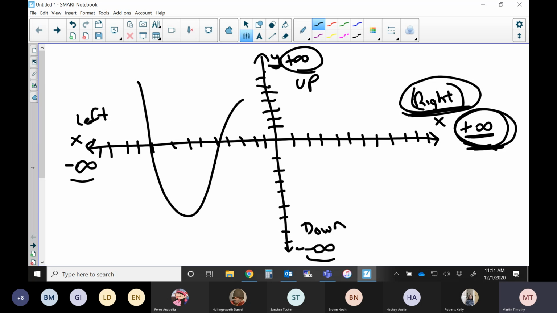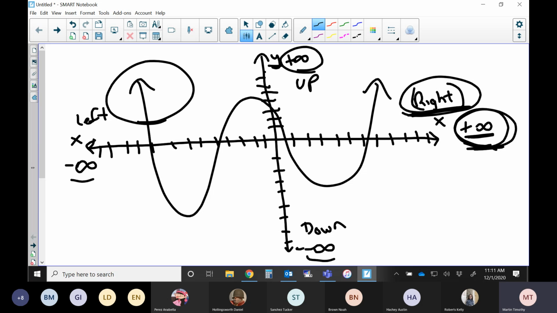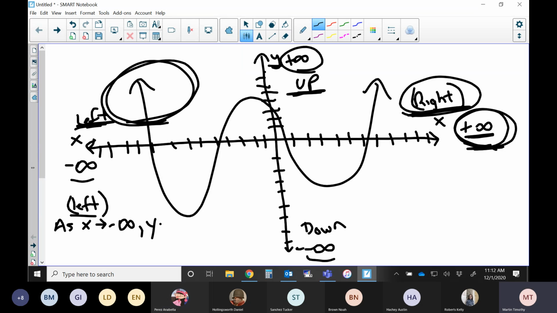So if I had a graph like this, like you did last night on your homework, and someone asks you to describe the end behavior, hopefully you understand the left side of the graph is traveling up. Well, a better way to say that mathematically is, as x approaches, how do I say left mathematically? Negative infinity. As x approaches negative infinity, that means left. Y goes to, because it's a different variable, what is y going to? Well, what direction is this arrowhead facing? Up. Right or up, yeah. How do I say that using math?